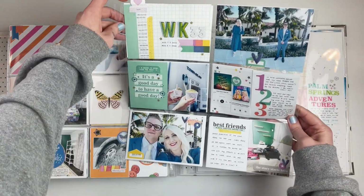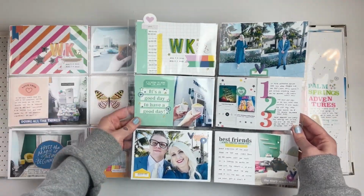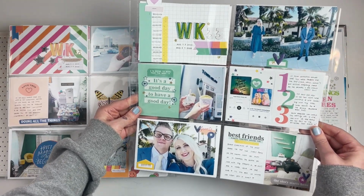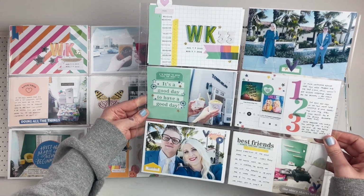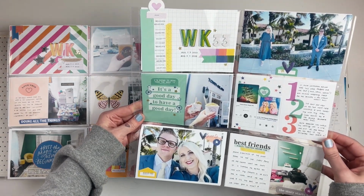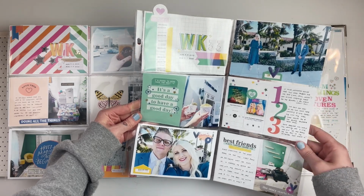Then this is where me and Will went on our trip to California. So this was the first couple of days. The trip kind of spanned a couple of days of this week and then the entirety of the next week. So of course I just went with the topic here being the trip.